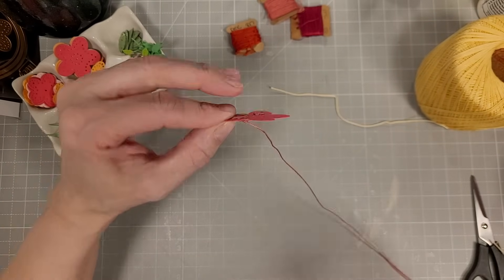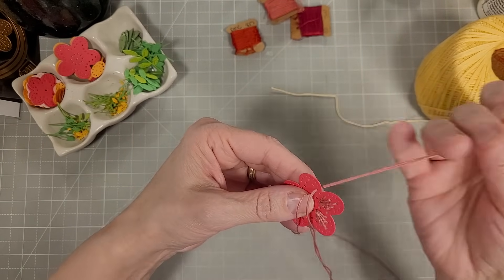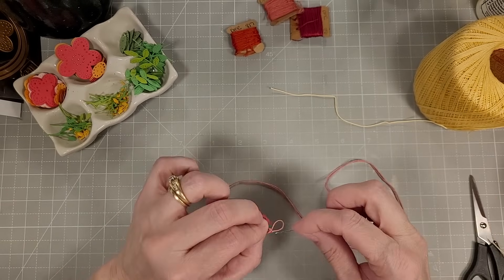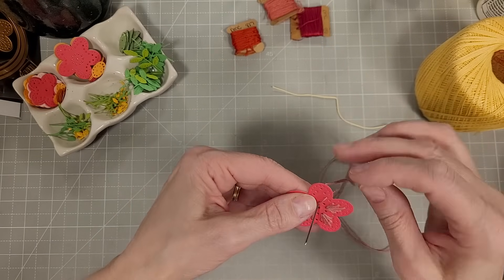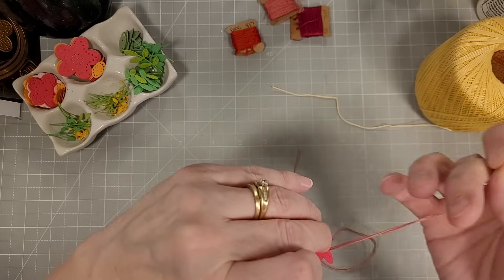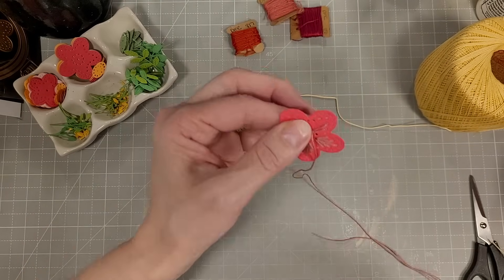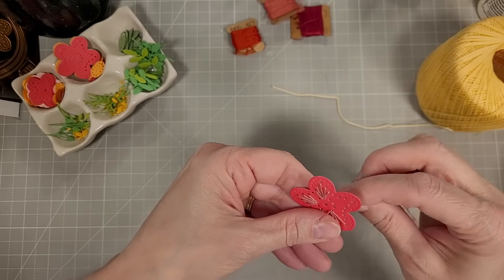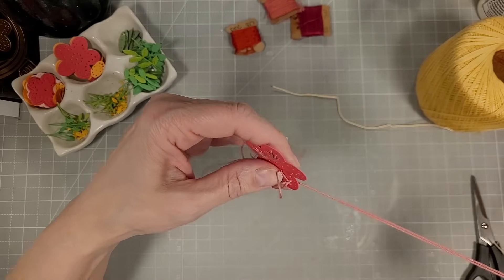To lock my threads in place on this particular flower, I looped it through — I went underneath the previous stitching and then repeated that so it looped and locked into the already-there stitches. Later on I end up leaving a tail at the beginning, holding it in place before I finish the stitching, then I take another tail and tie those two tails together in a box knot or double knot, which worked very well. I'm doing each of these petals in a fan arrangement of stitching. There's one hole at the base of each petal and then holes of varying distances that frame the inside of that petal.